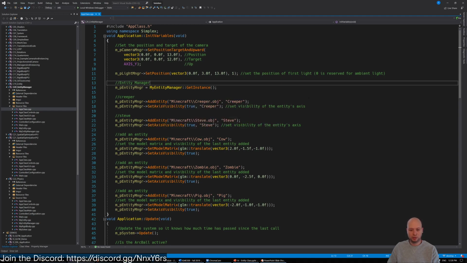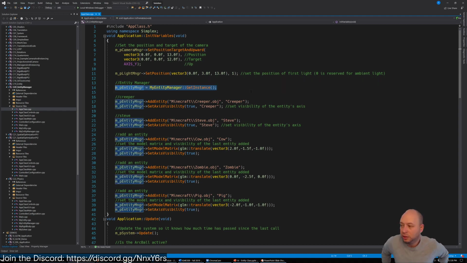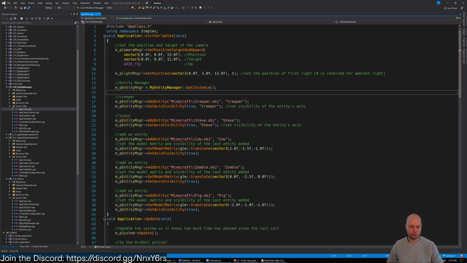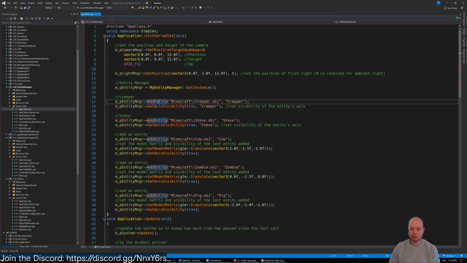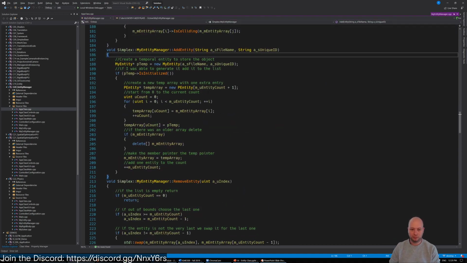So first of all, instead of creating an entity, we grab our entity manager, which is in this case a singleton. And I'm sure you should be familiar with what a singleton is at this point. But ultimately, of the entity manager, there should only be one. There can only be one Highlander entity manager. So to use it, instead of having to create an object and initialize it, the entity manager will manage and initialize everything for us by way of this function.